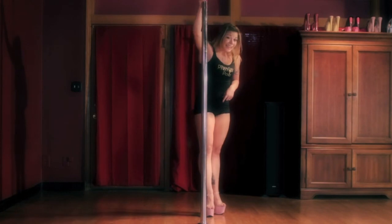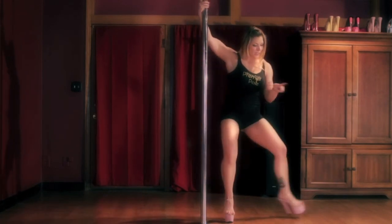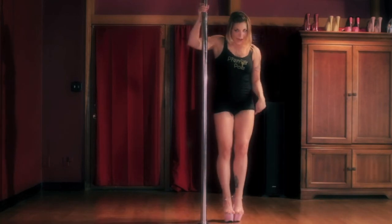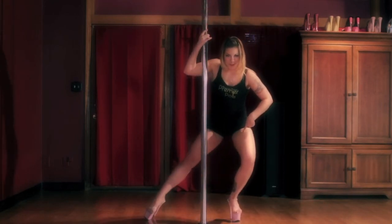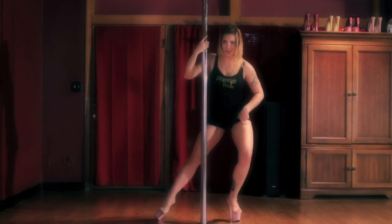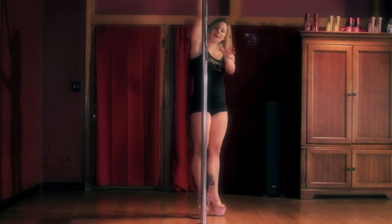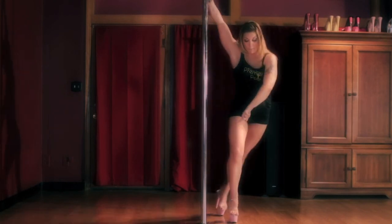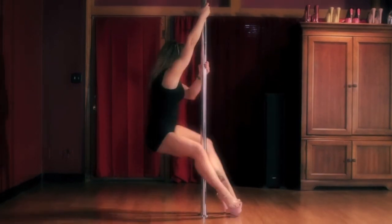So you begin with your inside knee bent and your outside leg straight, and you're gonna end up with your outside knee bent and your inside leg straight, okay? Inside hand high, outside hand low. Inside plant, bend, pivot, all the way around, kiss, release.